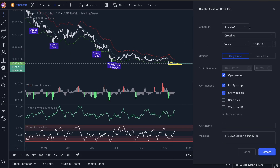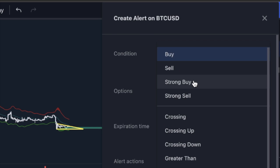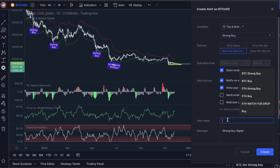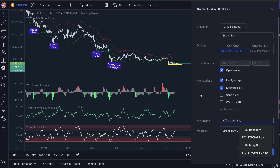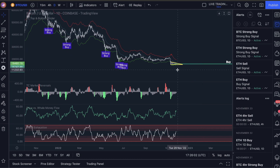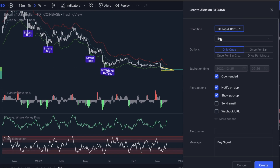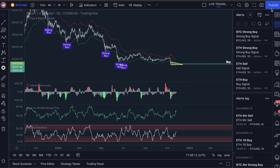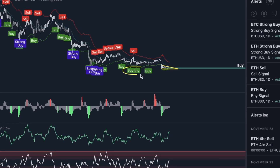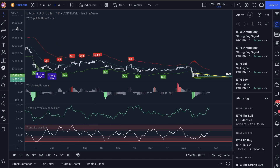Let this do the heavy lifting for you. Go to top and bottom finder. I strongly recommend you guys do a buy and a strong buy. I'm just going to do a strong buy to keep this video fast. Go to once per bar close, then do BTC over here, and then just do strong buy. This is what's been calling the bottoms of Bitcoin — go ahead and click create. Once you set that up, you guys are good to go. Watch for that next signal. I also strongly encourage you to come over here to the top and bottom finder and set up the buy signal as well, because you're also going to get buys as well as strong buys with this indicator. This has done a very good job at calling some bottoms before this move up, and I do think we're going to get another signal out here pretty soon on the coins we're tracking.